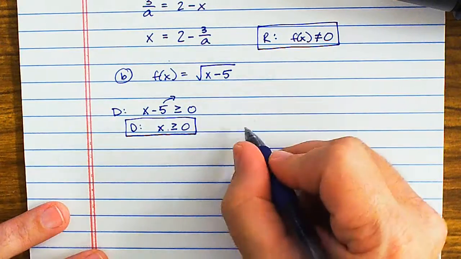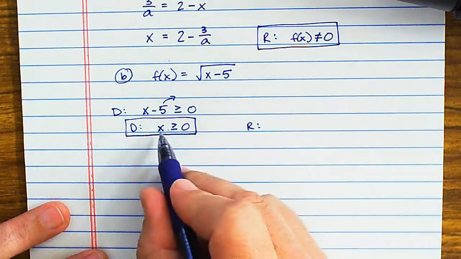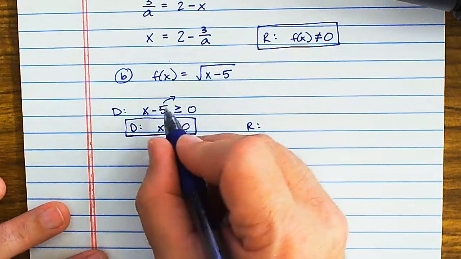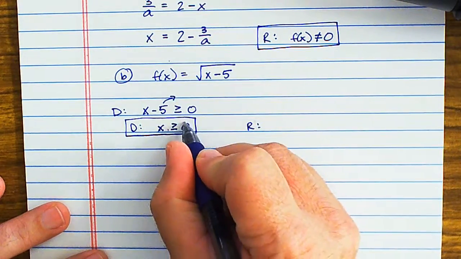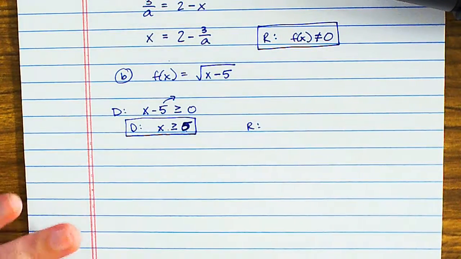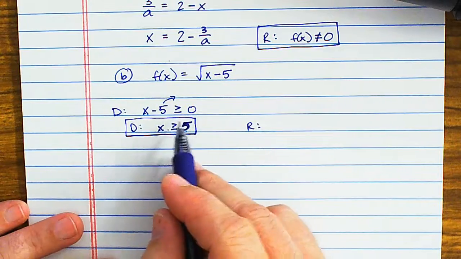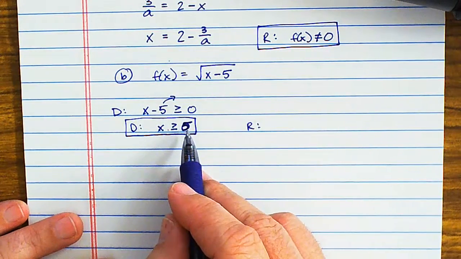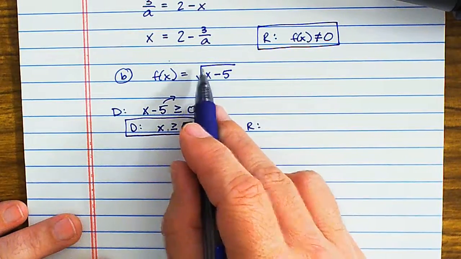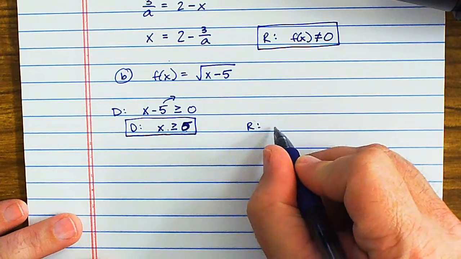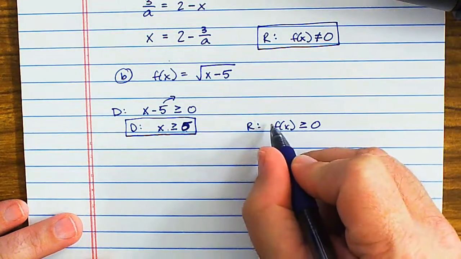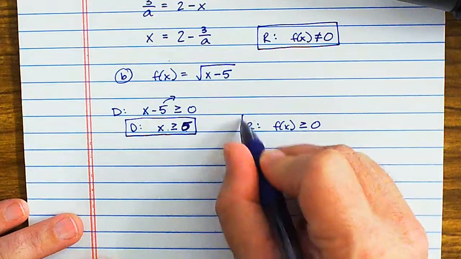And then for the range, it's really just thinking, if my lowest number is 0, I'm so sorry, bring that over, that should be positive 5. It's early in the morning, kids, I'm filming. X must be greater than or equal to positive 5. So if I know that my lowest input is 5, if I put a 5 in there, 5 minus 5 is 0. The square root of 0 is 0, so I know that my range is going to be greater than or equal to 0. That's the lowest square root value you can have.